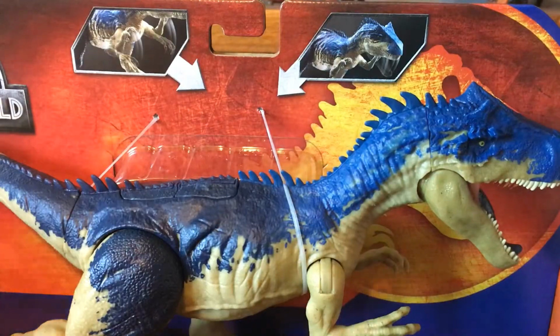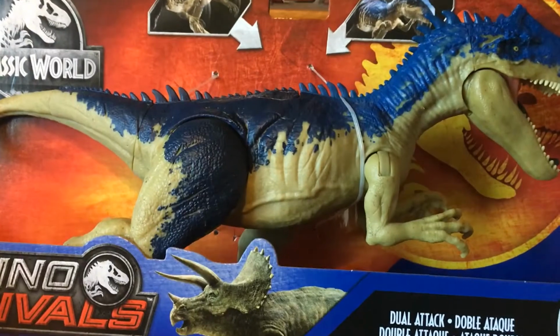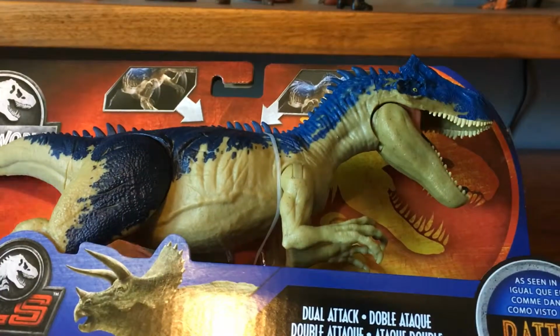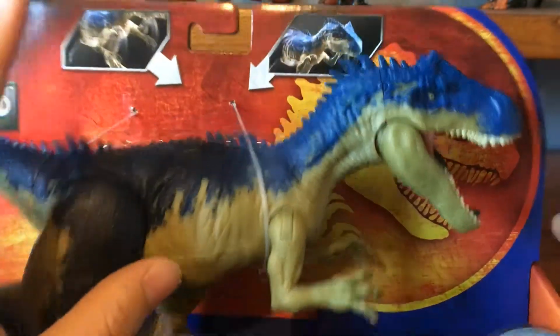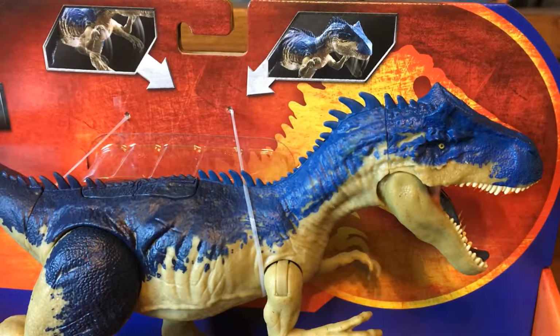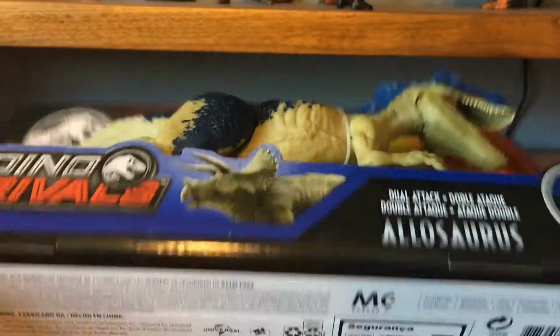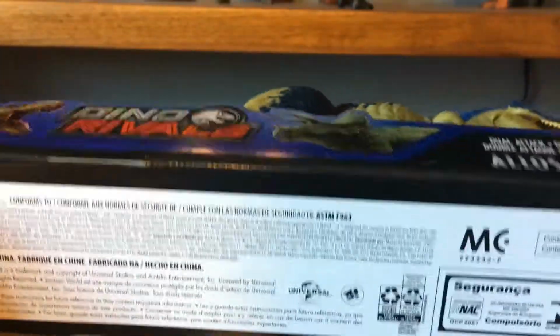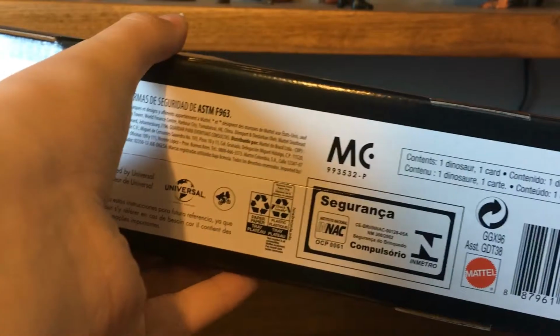It's cool. I got a great paint job, but I'm not gonna review the figure at the moment. This is the Dual Attack assortment, which is comprised of, I think, the Allosaurus, the non-Sutoceratops, and the Concavador, I think is what it's called. It's got the standard warnings down here. Contains one dinosaur, one card. So yeah, there's cards now.